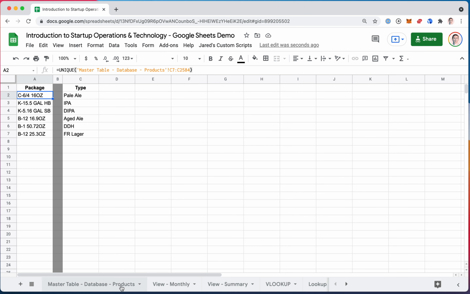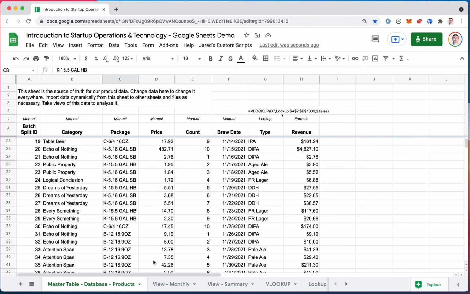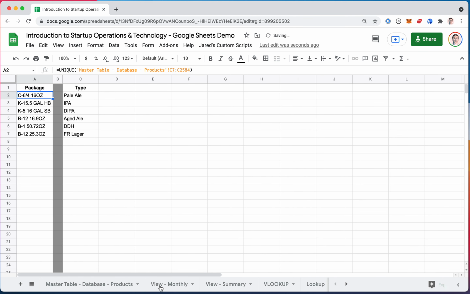So let's look at what we're taking. I'm taking this entire column all the way down there. There's tons of duplicates in there. And I'm returning just the unique version. So I'm getting back just these 6. Right here you can see the count is 6. Just these 6 from that list. So I give the unique function that whole list, and the unique function returns those unique 6 items.